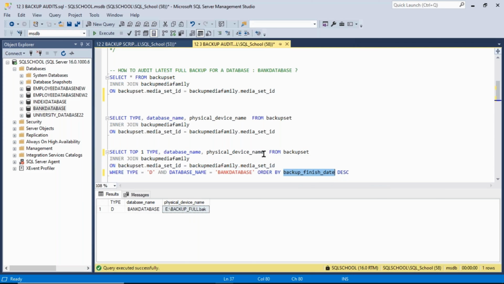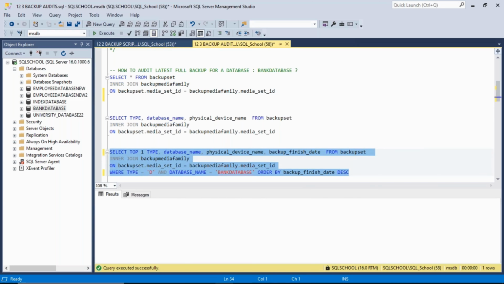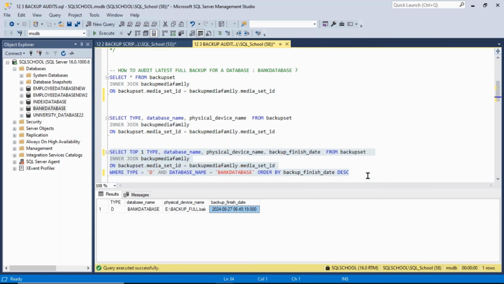When it occurred, let's see. You would like to know the time also. You see the backup time. There is no user interface for backups. We need to specify the audit activities through queries only. Now see here your latest full.